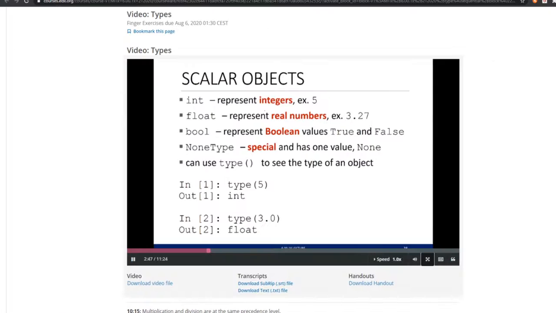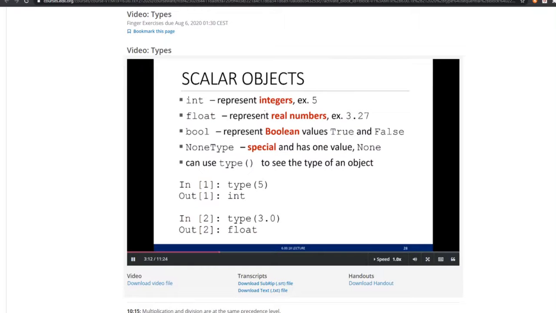These are integers, numbers that you recognize, 5, 17, 27, -6. We have floats. These are real numbers, things with numbers after the decimal point, 3.27, 3.14159, my favorite. You have something called a bool, short for Boolean, and that represents true or false.